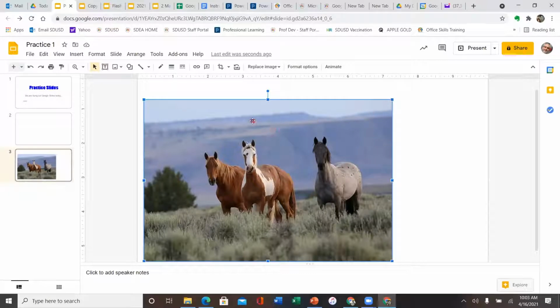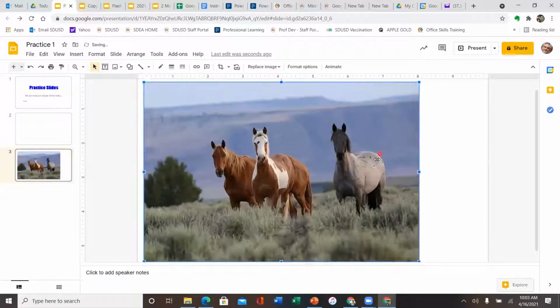How about this? So I said you could left click on things, you could right click on things. Let's just make this a little bit bigger. So we notice that here's the edge of our slide. We can see this ruler that's up here. It helps kind of keep us guided in. Here's the left extreme of the slide, the right extreme of the slide. Clearly this picture is not in the middle.